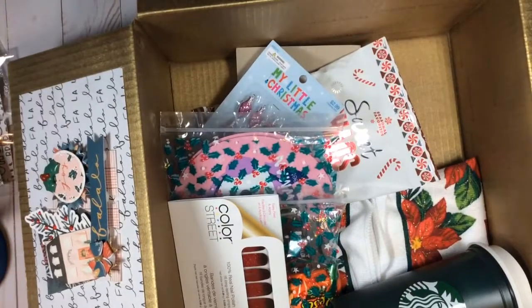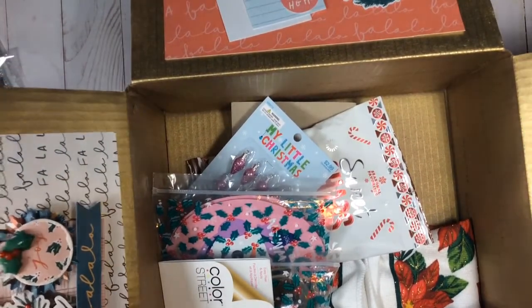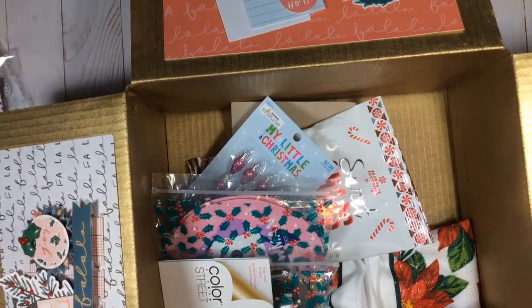Now the box, I spray painted the box because I feel like you can never get the paper to cut this big. But if you're going to do that, I highly recommend, of course, doing it outside and then literally let it air out for days and days, because your girl was getting high off spray paint.